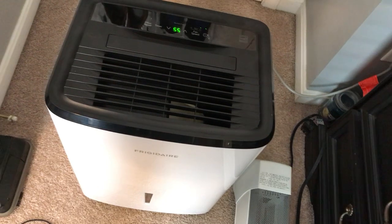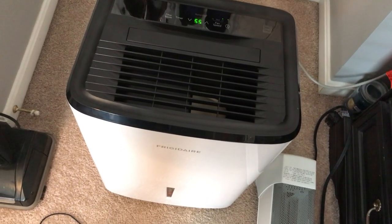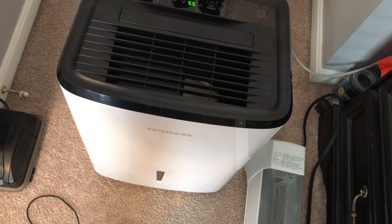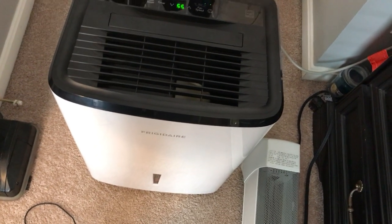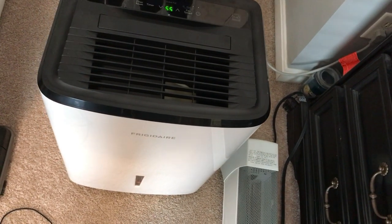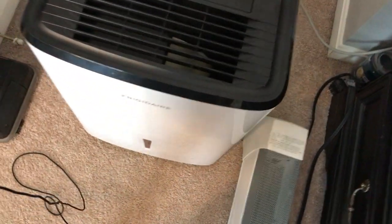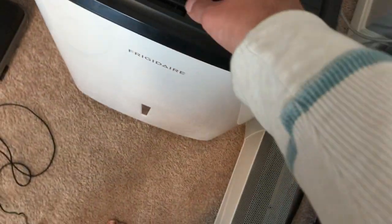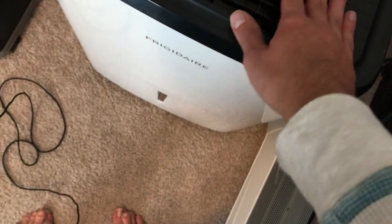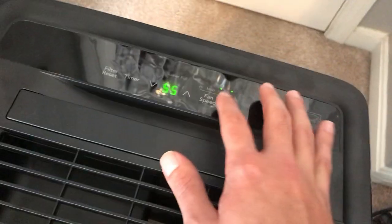We just run this in our one-car garage, like I said, in the summer months, because it's an attached garage. It has no climate control in there, no heating or air conditioning, but yeah. But you'll hear the compressor kick in.